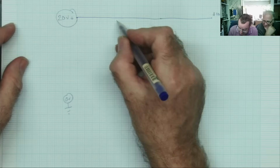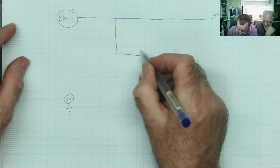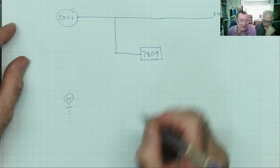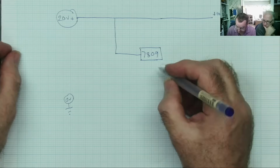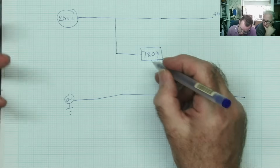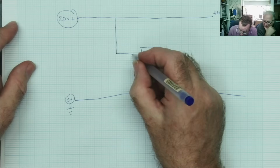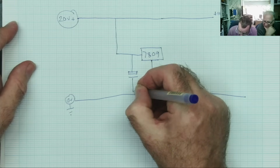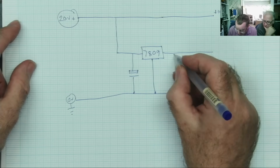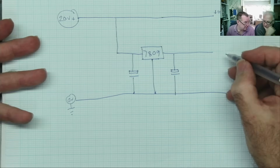Exactly. It's on the plus 20, but this is the clever bit. So what we now do is we take a voltage regulator 7809. That's a 9 volt positive regulator. And your voltage regulator, as you will know if you know these little 3-pin regulators, you have a ground pin, which goes to ground. You need the caps. So we need 2 fairly small, not that critical electrolytic capacitors, one here and one here. And we connect it like so. We've now got here plus 9 volts.